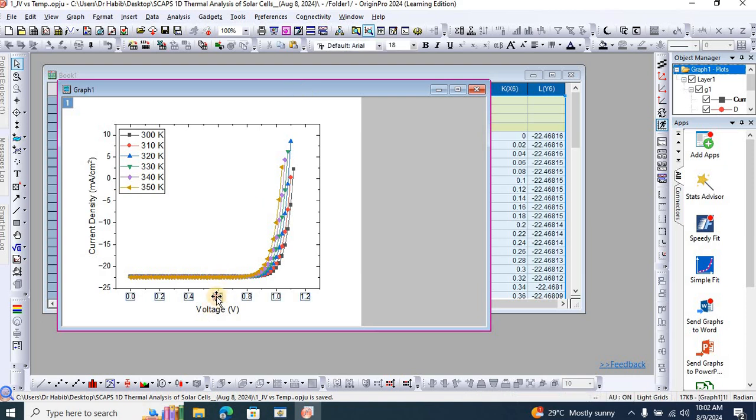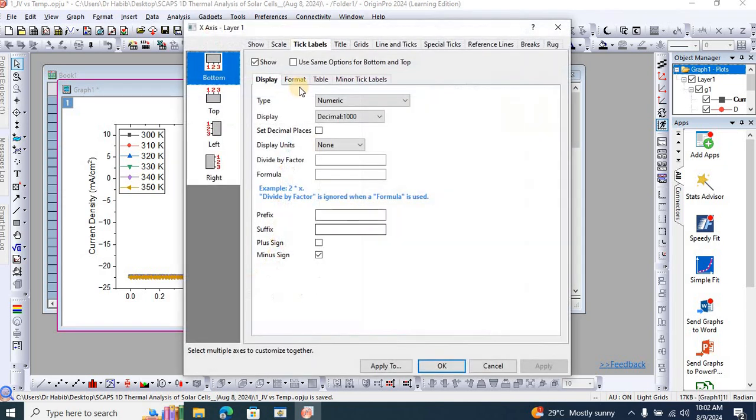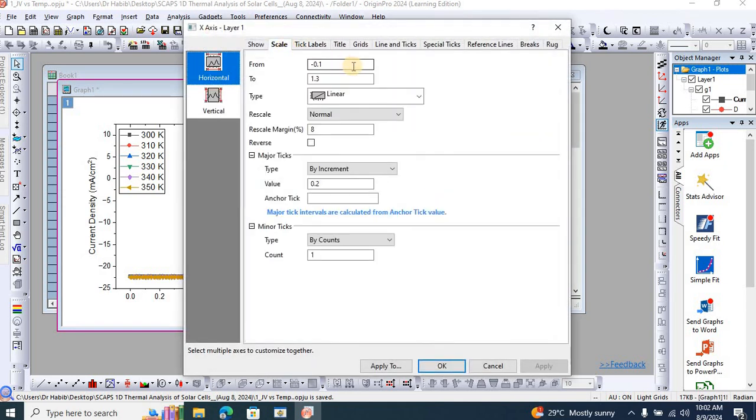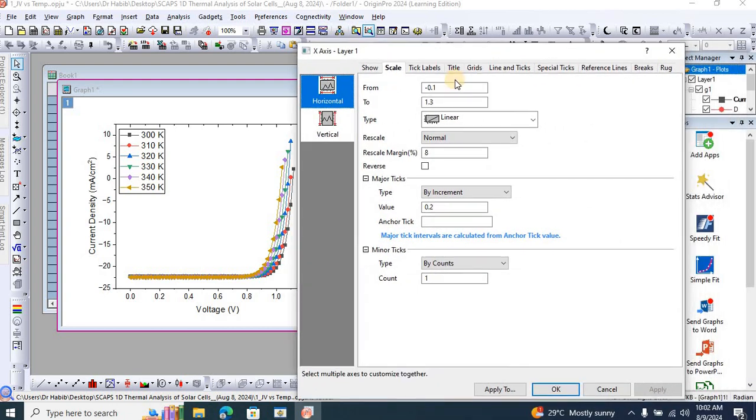Also, you can set these axes. So I go to scale and I want to run the results from 0 to 1.2 volts. Linear is fine for me.